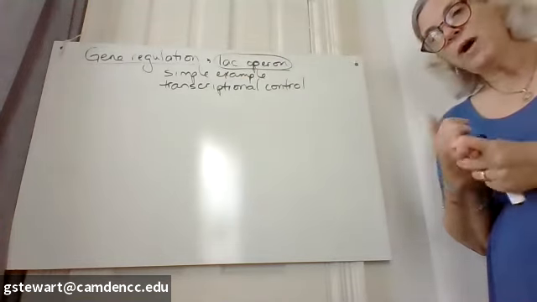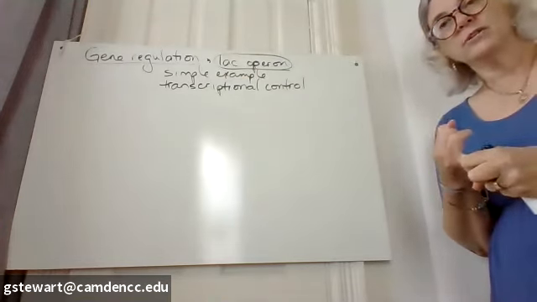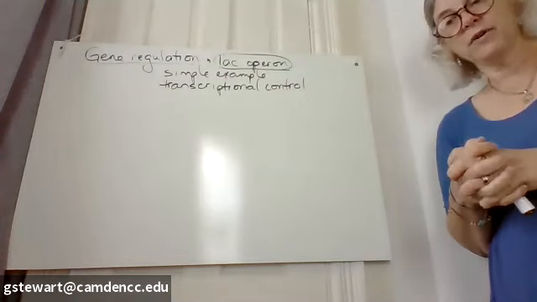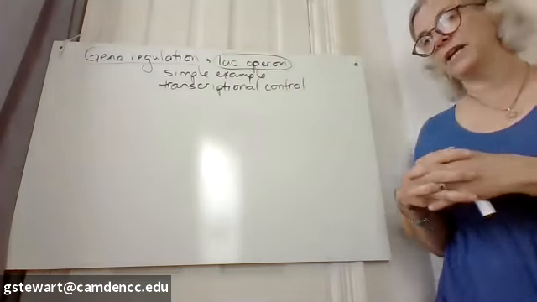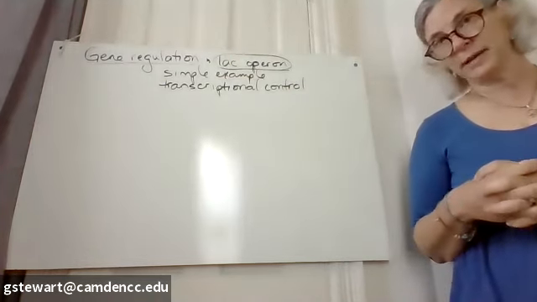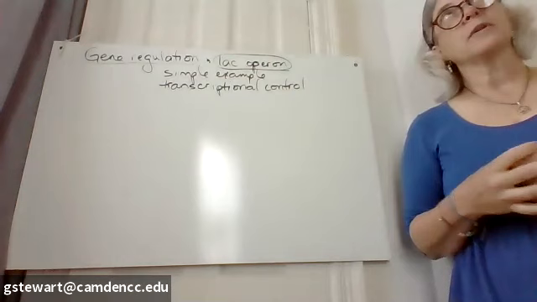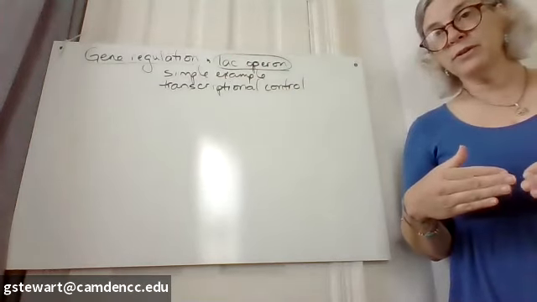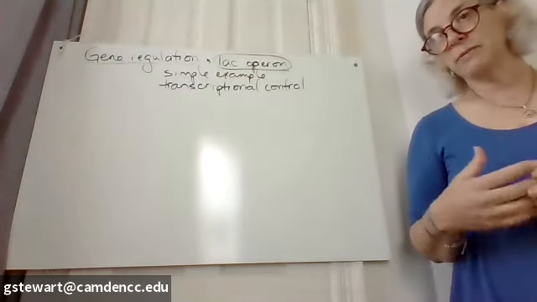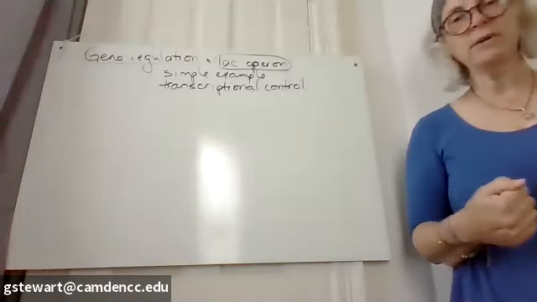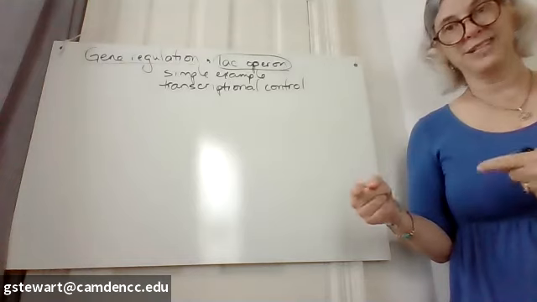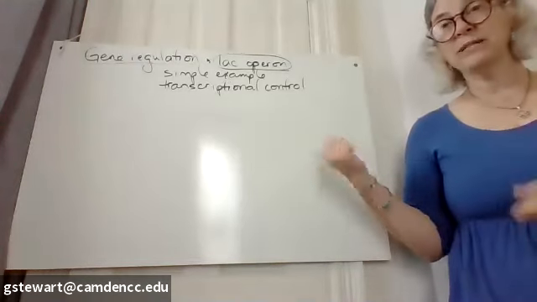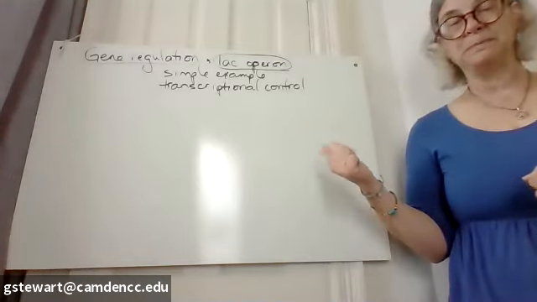In humans, we want to know why a gene turns on or why it turns off, why it's on for part of our lives, why it's off for the rest of our lives. Think about those of you that have already had anatomy and physiology. Think about hemoglobin, for example. We have fetal hemoglobin when we're in the uterus, and then as soon as we're born, we switch to making adult hemoglobin. That fetal hemoglobin gene never gets turned on again, and somehow the adult hemoglobin gene does get turned on, and that would be some sort of transcriptional control.